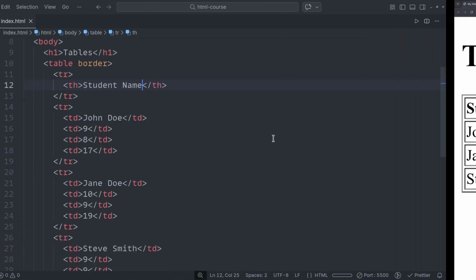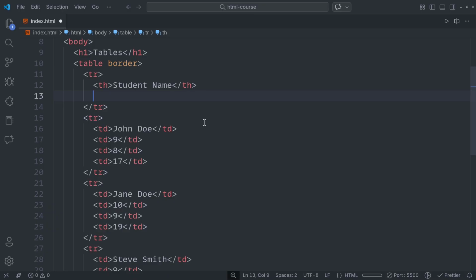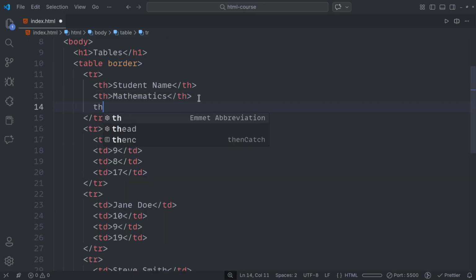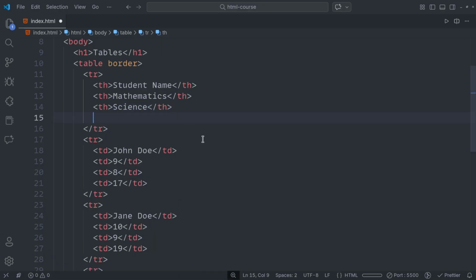Okay, all right, then let's do the following. Once again, I will add another th element, and for the second column, it is for the mathematics marks, right? Okay, so let's do that. Mathematics, okay. The third one is for the science, okay. So th and science. Okay. And the fourth one is the total marks. So th and let's do total marks. Okay, hit save.